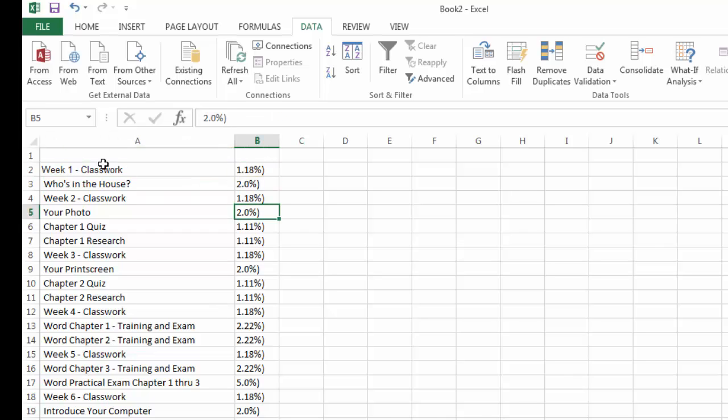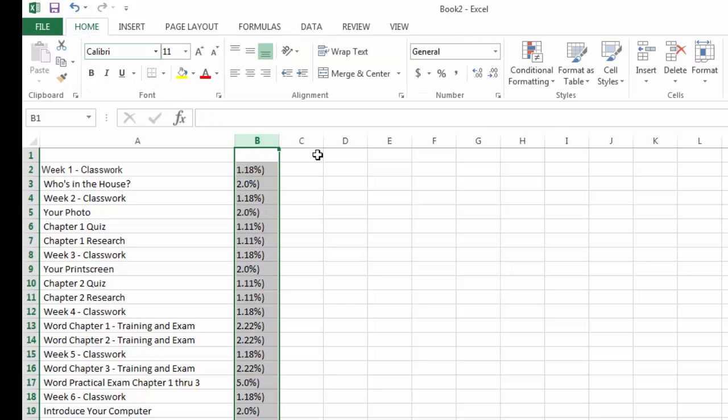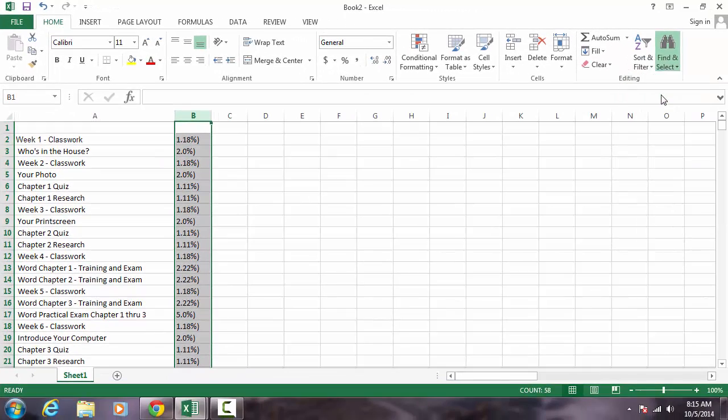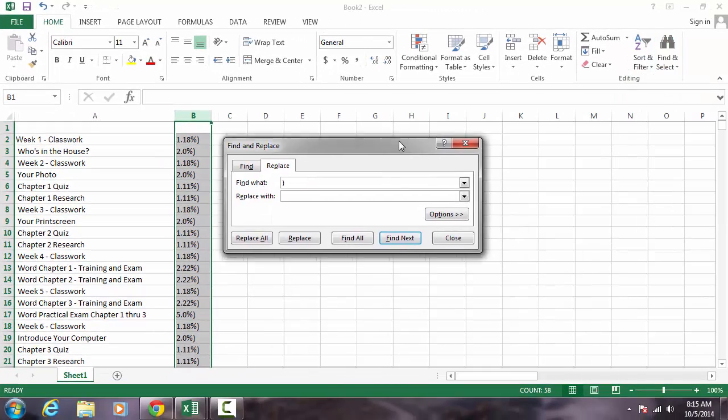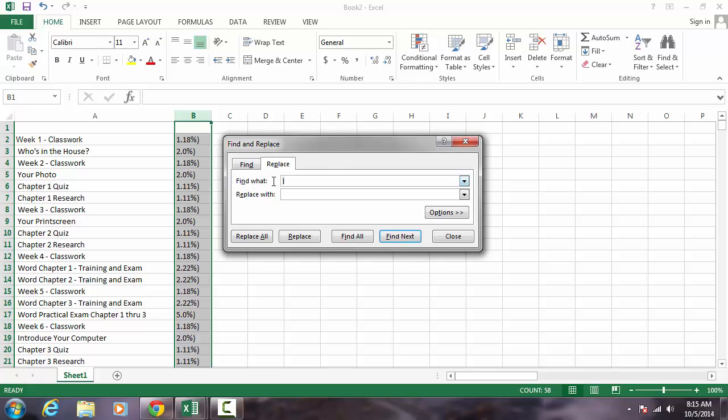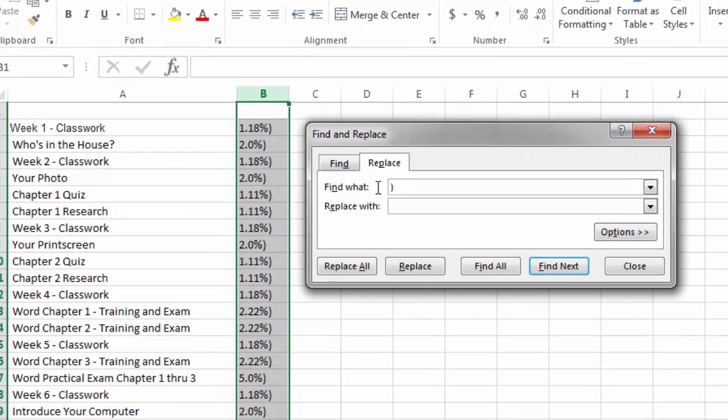All right, so now that we have this, here's all the items that make up your grade, here's the percentage, but they're actually not percentages yet. So I'm going to click here. Okay, I'm going to go to Home, and again I've clicked the entire row. I'm going to hit Find and Replace. Find and Replace is awesome because you can say find, and in this case you can see I've done it before. I'm going to say find the close parenthesis and replace it with nothing.